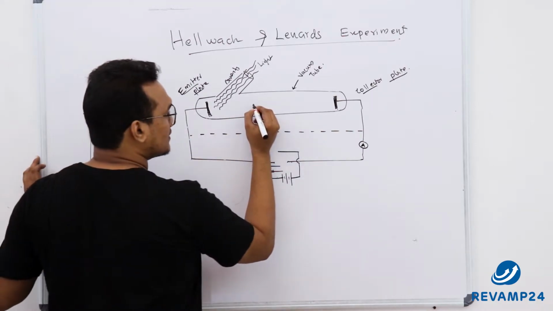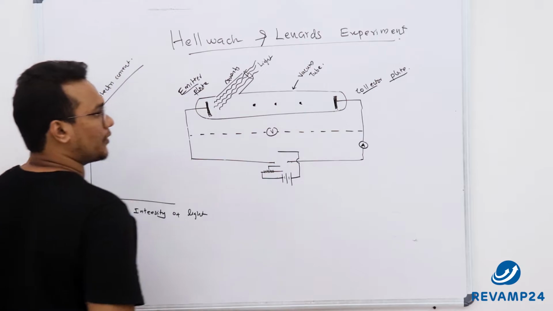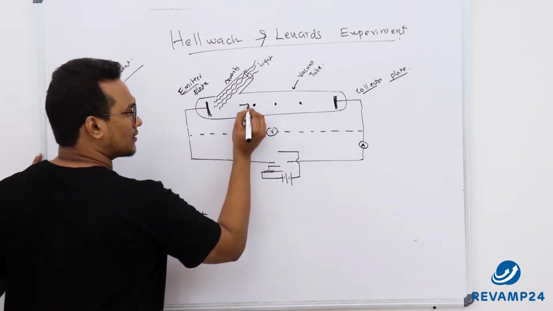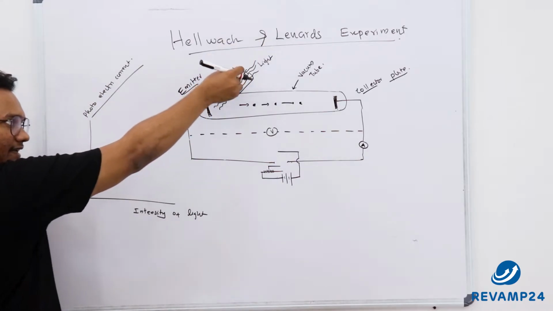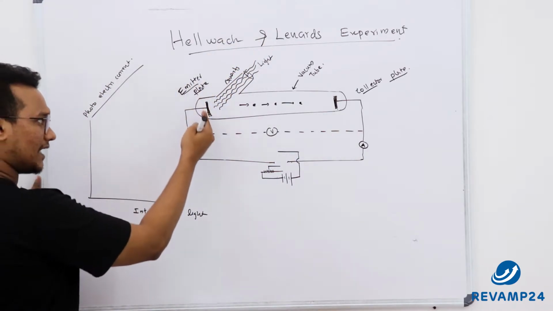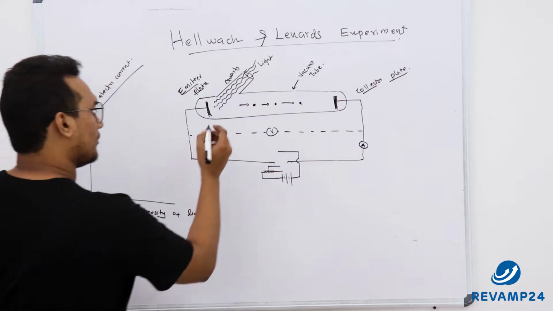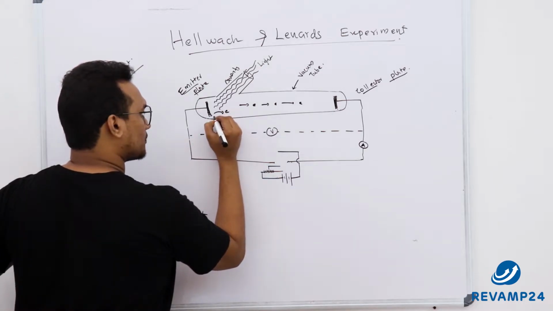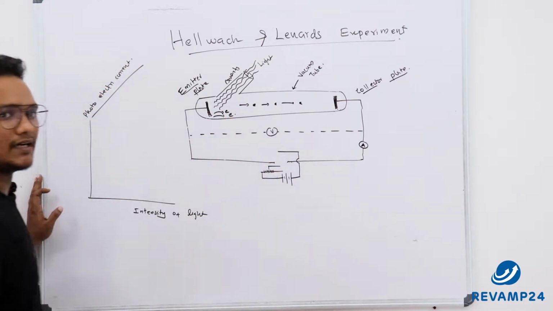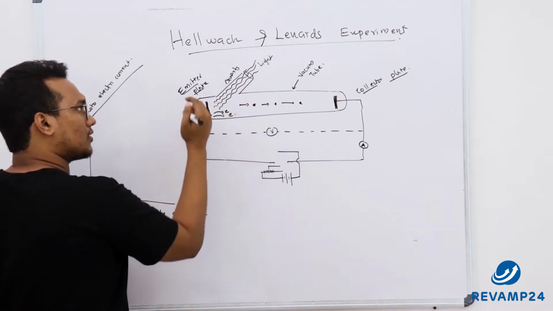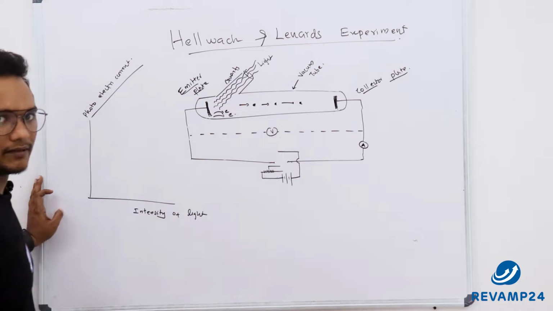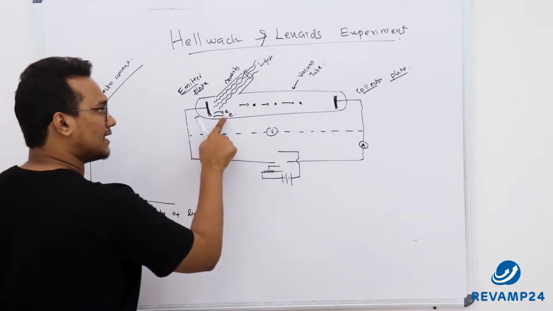Because the cause that produces the current here is photoelectrons. See, when light having sufficient energy falls on a metallic surface, it will emit electrons. And what is this process called? Photoelectric emission. As this metallic plate emits electrons, it is called the emitter plate. Now what will happen to this electron?